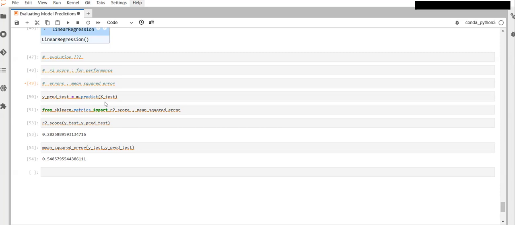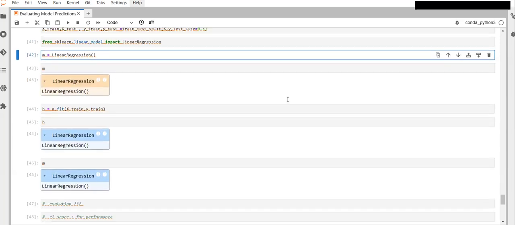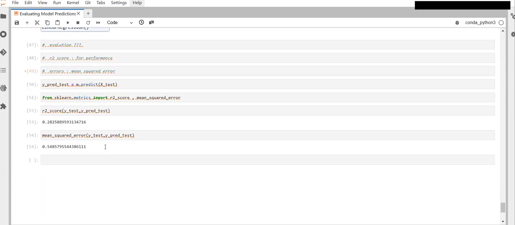We can use the particular model which has a very high R2 score, that is very high performance, and less mean squared error, that is fewer errors, and use that for our real time purpose. So this is how you can use and evaluate regression based models in real time based on your data set.